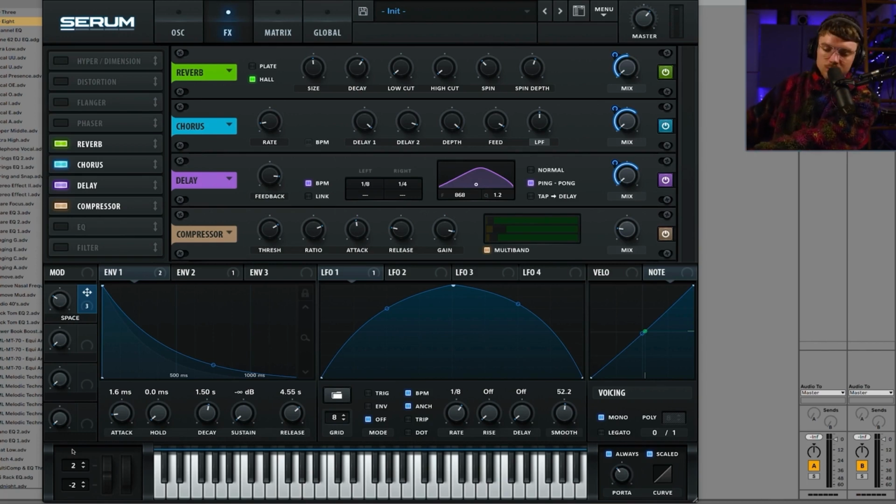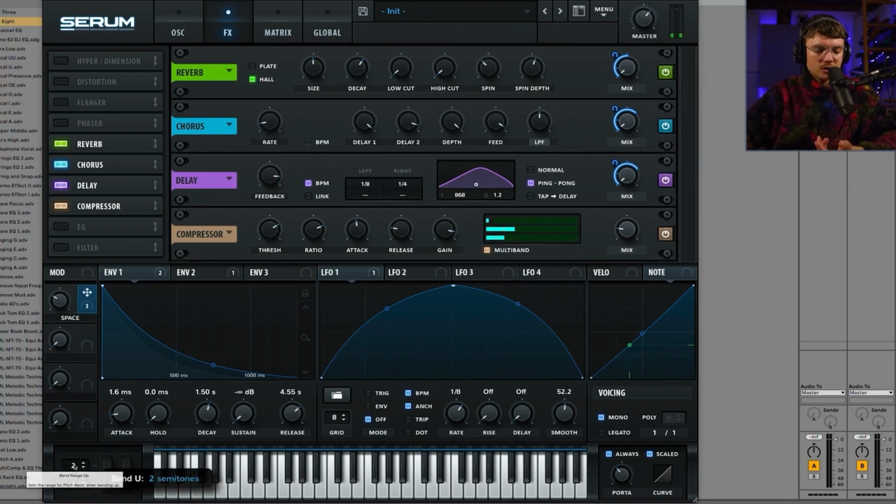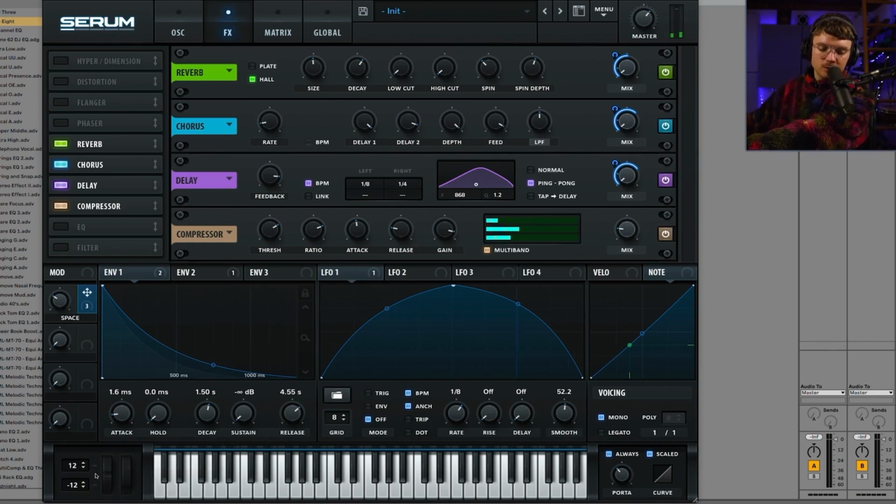So if I play a note and I just squeeze the pitch wheel here, it makes this subtle pitch variation, which makes the sound very interesting. And the range in which it's functioning, that's what you can choose here. So if you go to the highest point with your pitch bend wheel, it will go up.